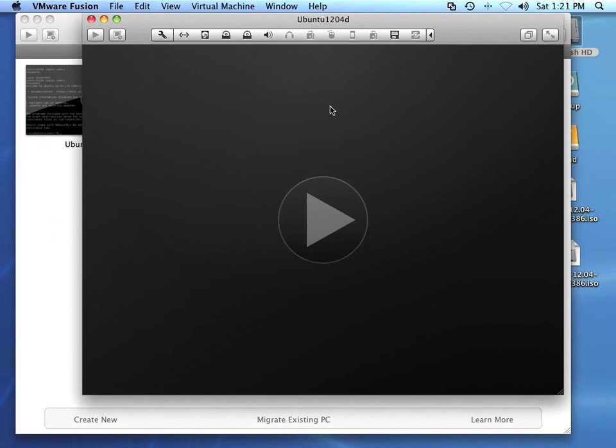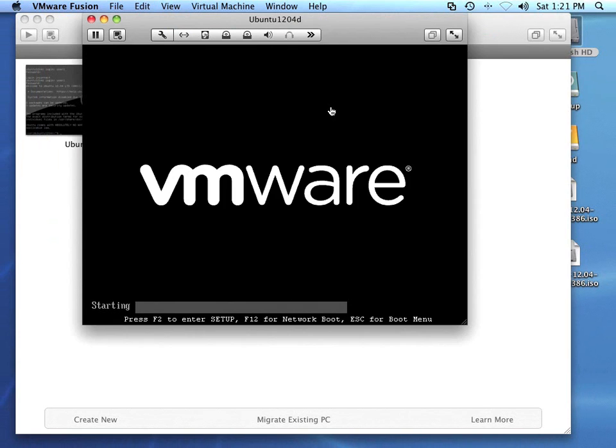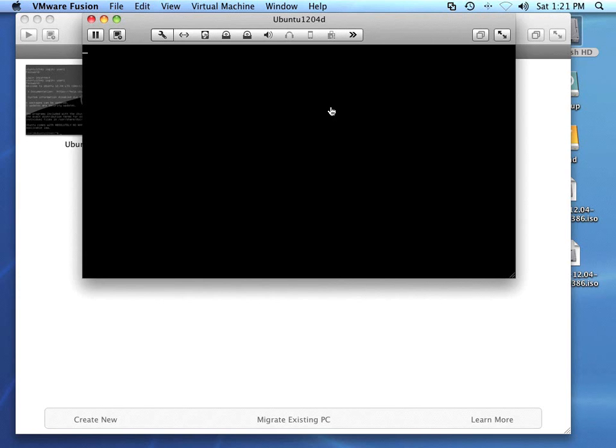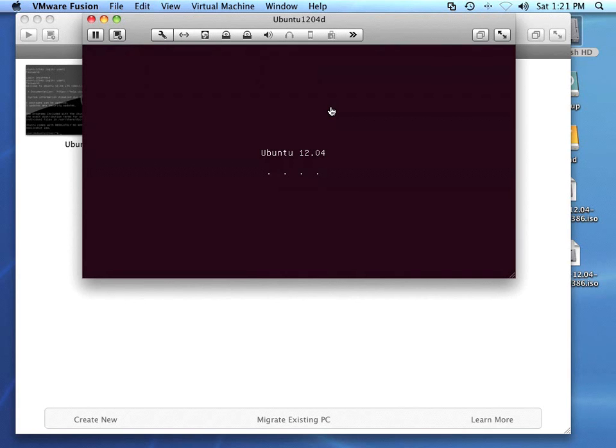What it does is it automatically starts a boot up process. It loads a bunch of stuff here, starts booting VMware, loads the ISO file that you downloaded for installation. And from here on in, the installation is entirely automatic, and there's no other action from you that's necessary. On most systems, it's going to run about half an hour to install this. You can watch it if you like.